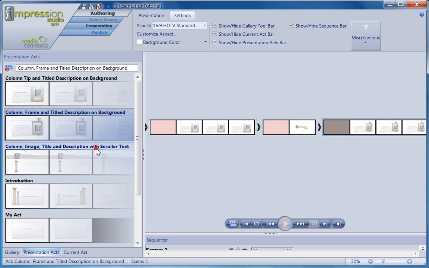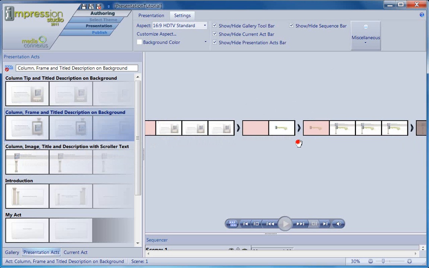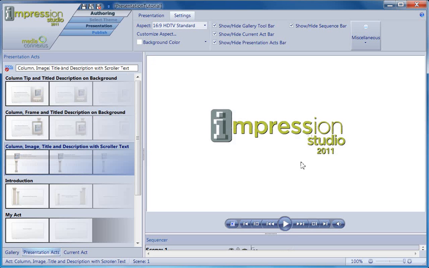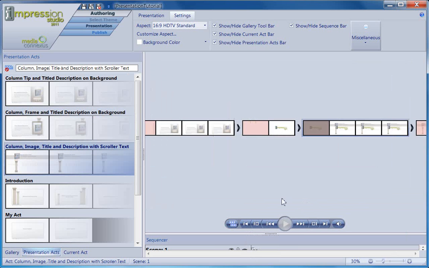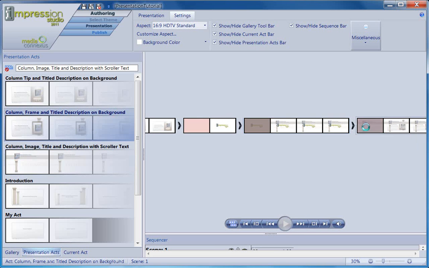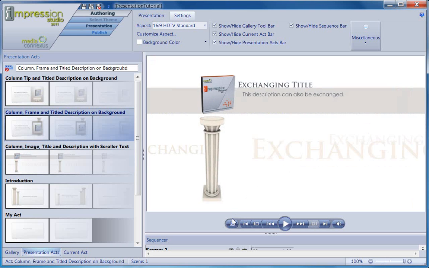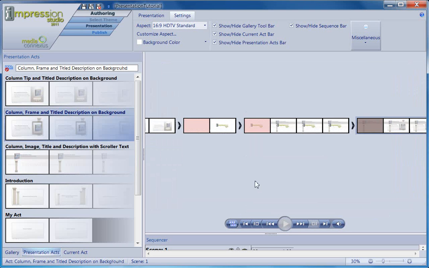I can also drag and drop an act between two acts. Notice how all the actors from the last scene of the last act are still on the stage, not like before, when they were gone. If I had the Remove Actors when Adding Acts setting selected, those actors would have been removed for me.